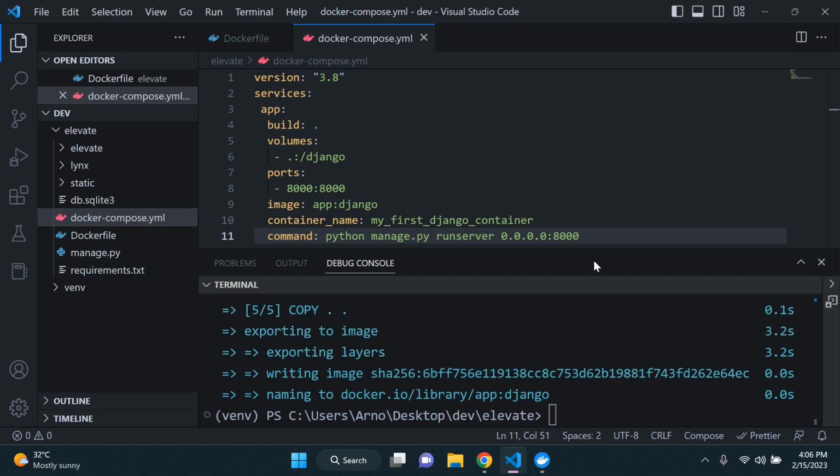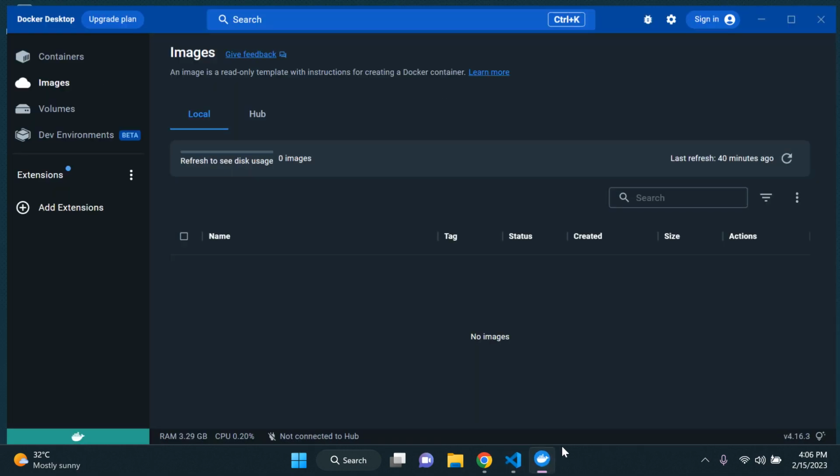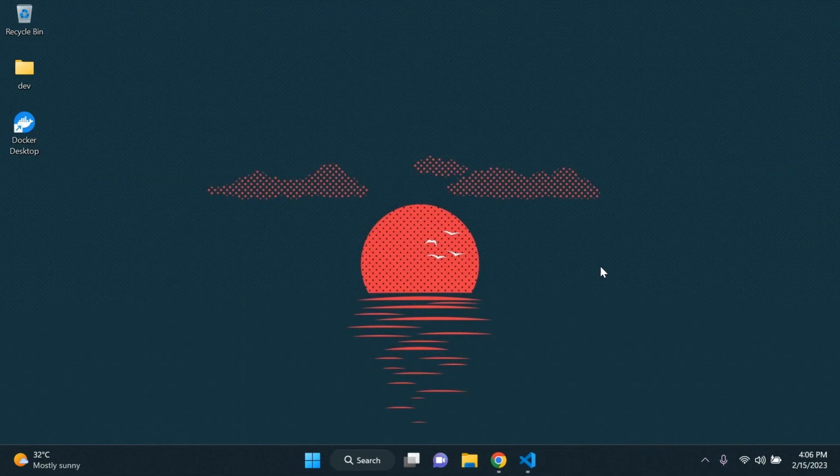All right, perfect. So we waited a while and we can now see our Docker image was built here. So we can see here it has written that image. Perfect. So what you want to do now is you can minimize everything, and I would suggest that you just reopen Docker Desktop so it never shows the first time. So go ahead and reopen Docker Desktop, and you should then see your Docker image appear right there.